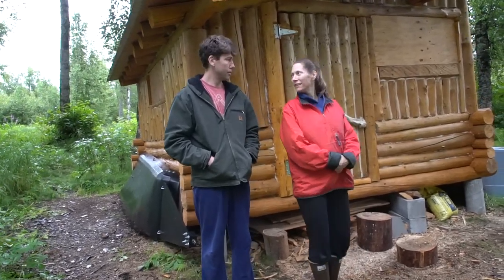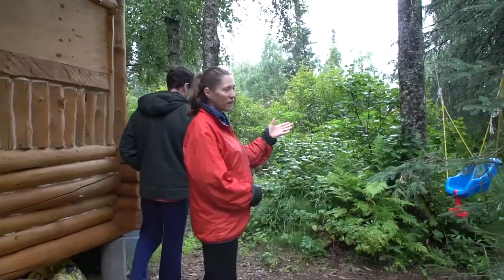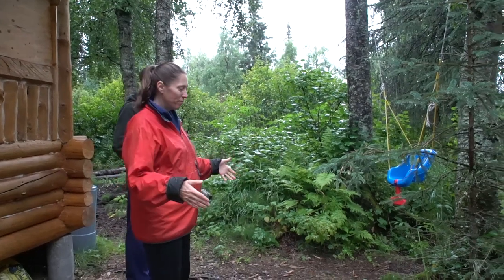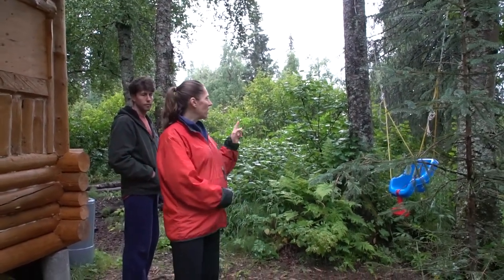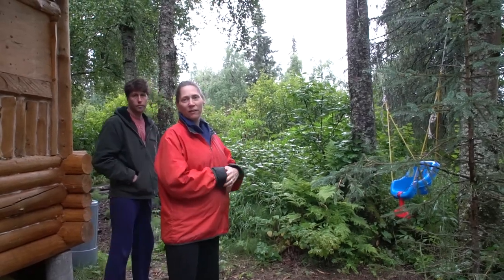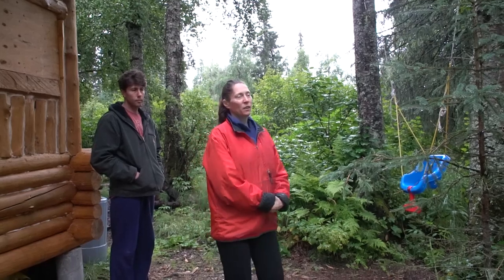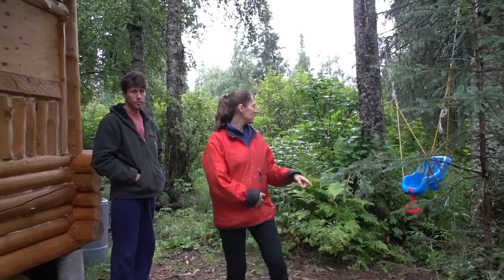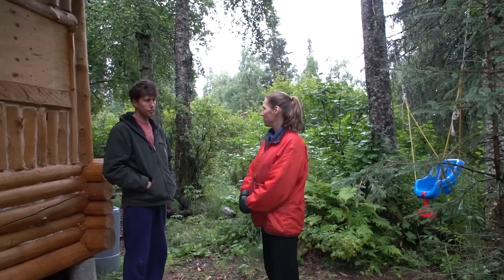I love it. Not really worth going down there. It's just a trail that dead ends into a pit of compost. But we have to hike all of our gray water in, like drain your pasta or your food scraps, or you brush your teeth and spit into a bucket. All of that gets carried down and dumped far from the house so it doesn't attract animals.